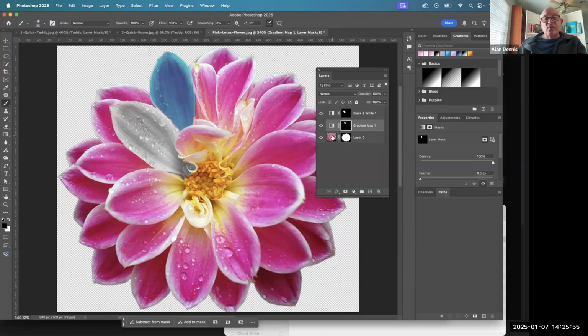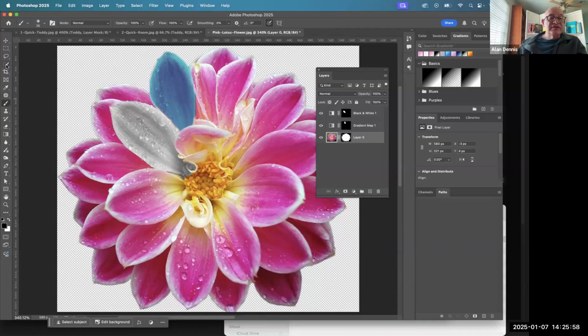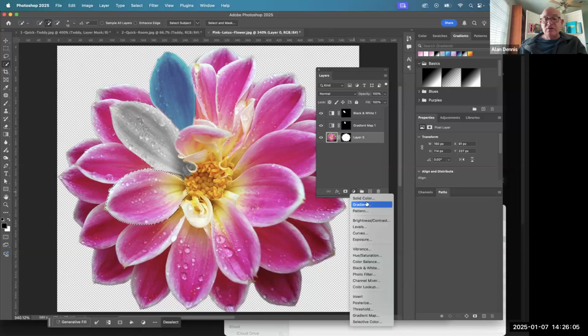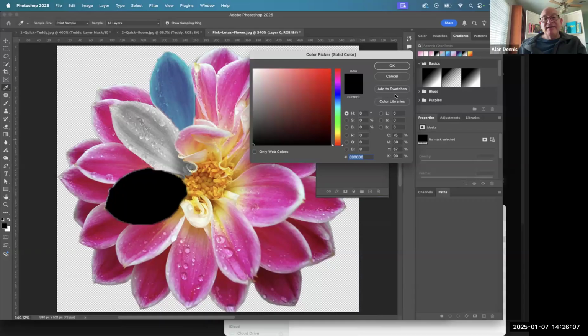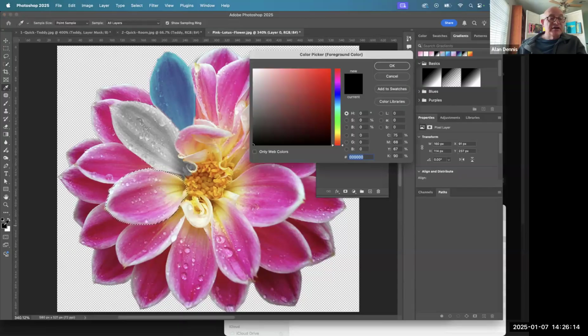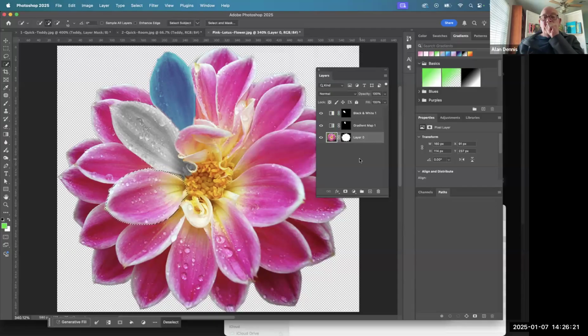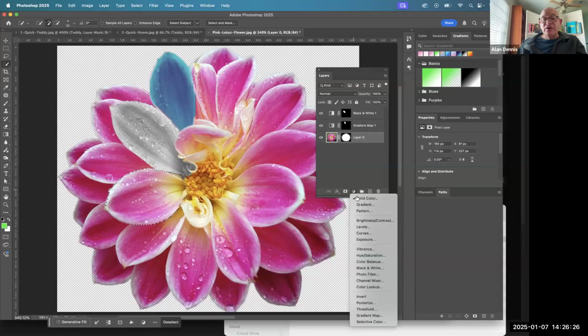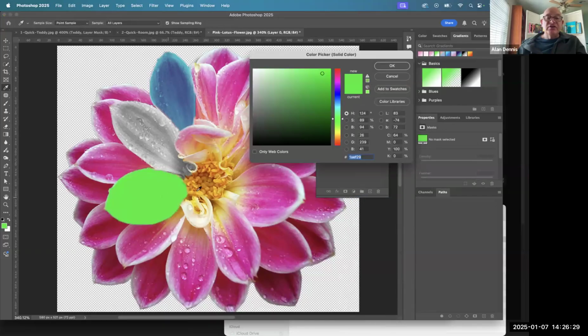Okay. And so what you're going to do on this assignment with the quick selection tool, you'll select every one of these patterns and you'll do an adjustment. I'm going to do a solid color for this one. And well, that's not going to be too exciting. The solid color it's going to do is whatever your color is here. And so I want to pick a different color first. I'm going to double click on this black here and I'll say I want green. Okay. Well, I can always change that, but I've got this marching ants here. It's selected, and I'll do solid color, and it's just going to do green.